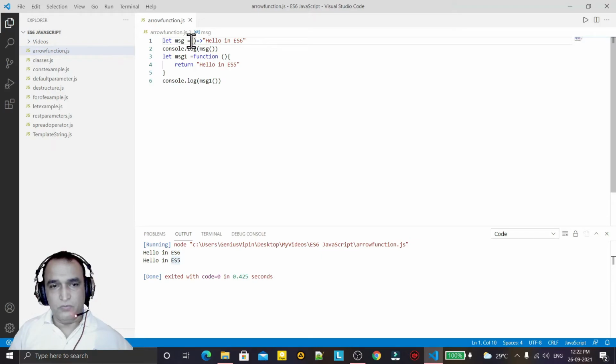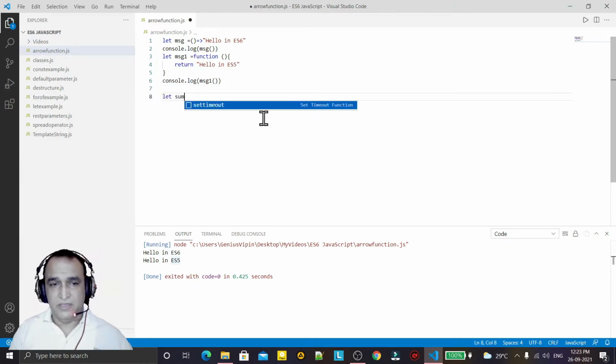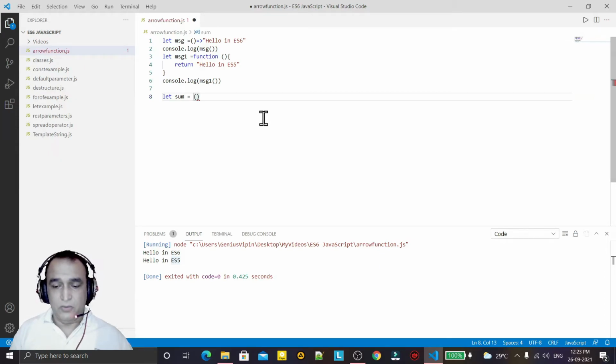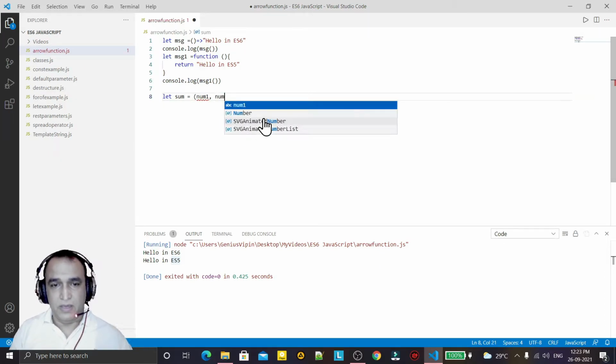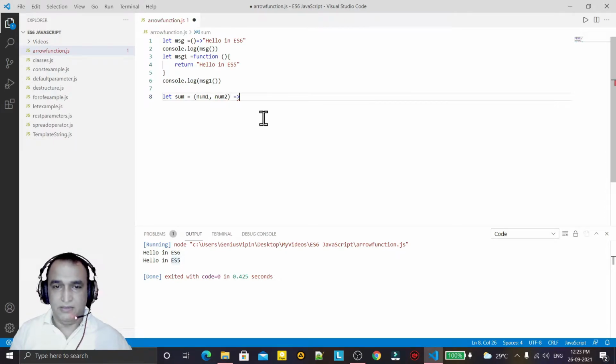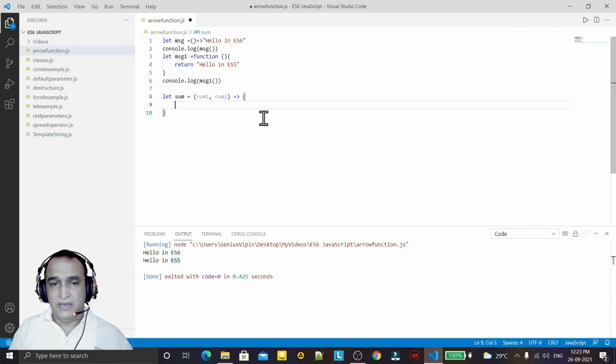So we have to put the function brackets, then the equal to symbol, then this greater than symbol, then we have a message. One more way to declare: if we have more than one line in this function, then how can we do it? Let's say we have a sum function, and I want to pass the parameters, I say num1 and num2, and I say the arrow function. Now I declare it with curly brackets, and here I say return, or without return I can also display it like this, by using the template literal.